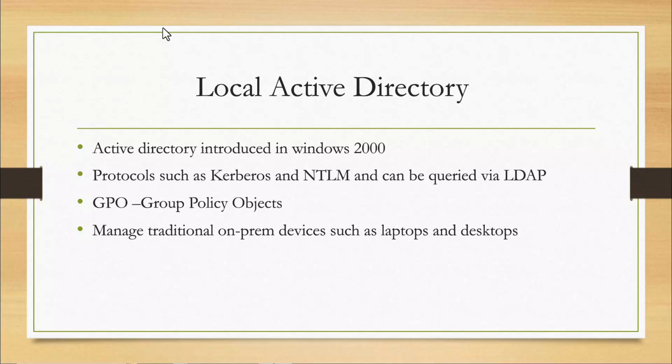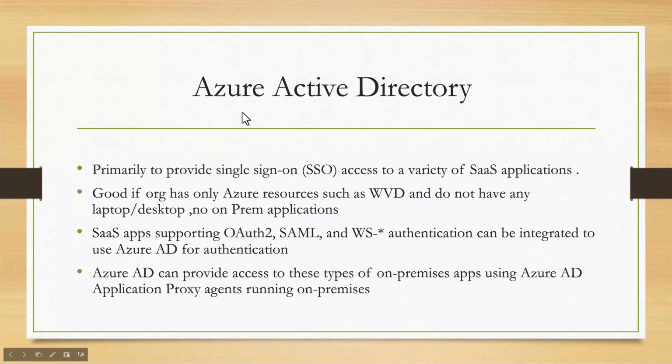Those protocols are used to secure the authentication between the domain joined devices and the domain controller, meaning Active Directory. Those are the scenarios, right? And if any of your on-prem applications are authenticated using these protocols, you still need to have the local AD. So let's move on to Azure Active Directory.